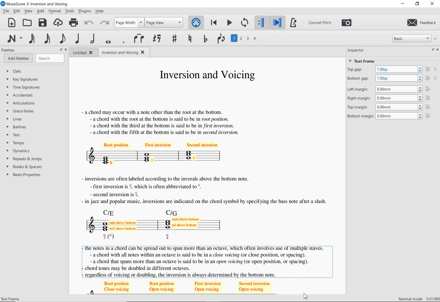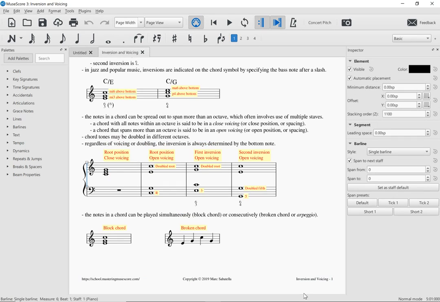There's only one other thing I really need to show you about this, and I'm going to hit Alt right arrow again. Bar line single bar line measure 6 beat 1 staff 1, piano. Now notice it's always read staff 1, and it will do that even if there's only one staff. And a lot of these handouts will only use one staff, because if I'm just demonstrating a scale, you don't need 2 staves for that. But if I'm trying to demonstrate something that requires multiple staves, there will be multiple staves, and sometimes there might be multiple staves that are only used for part of the score.